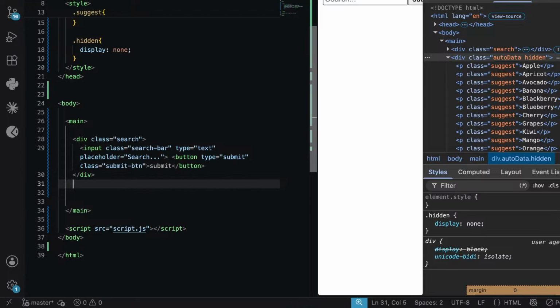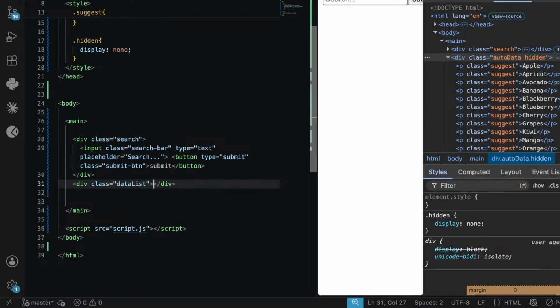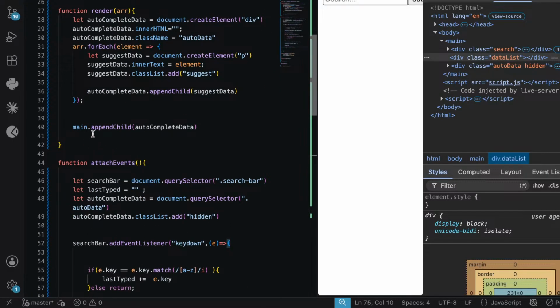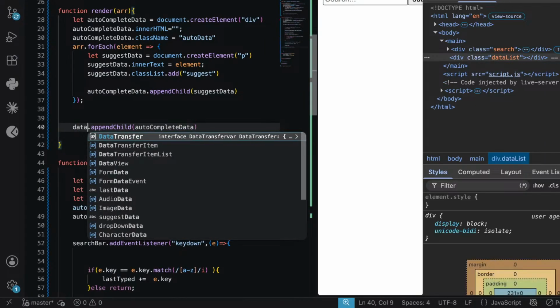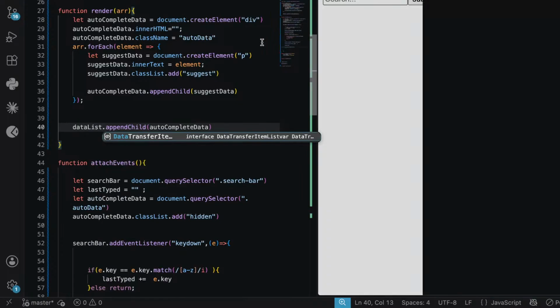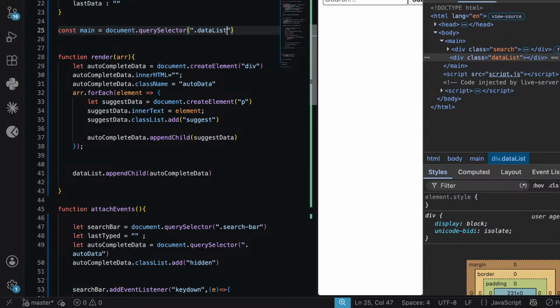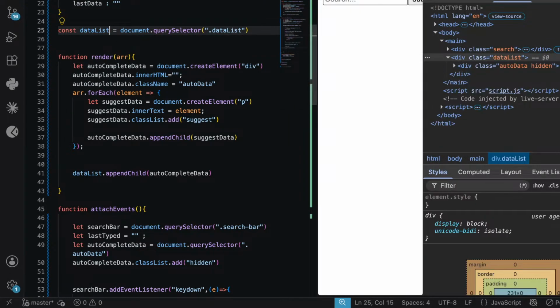Here we have a div dot data list. So we are having this data list, and instead of main, we use data list. Const data list, we are going to add this on data list.